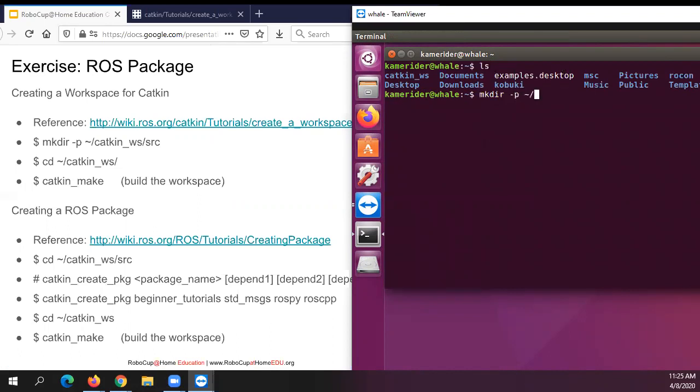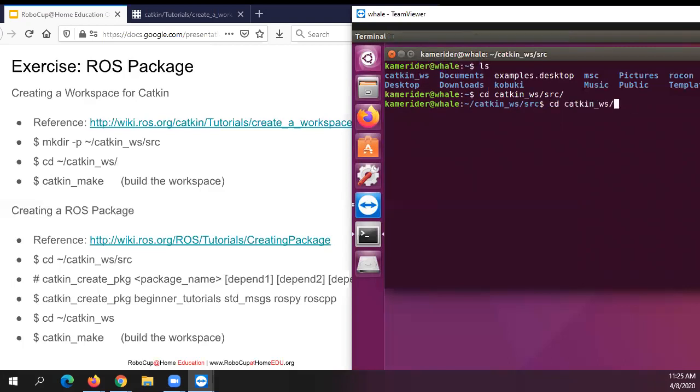All right. So if you don't have this, you type mkdir and create two folders, right? One is this catkin_ws. I don't hit enter because I already did this. If you hit enter, you will get this folder, and then inside there is another folder. You'll see this, and then cd means enter the folder.